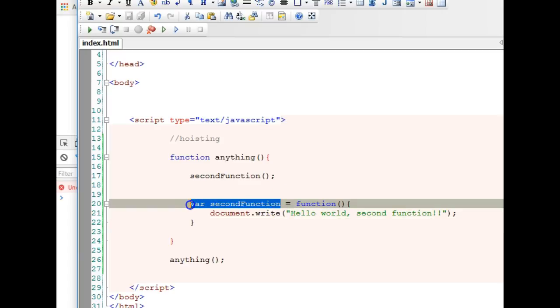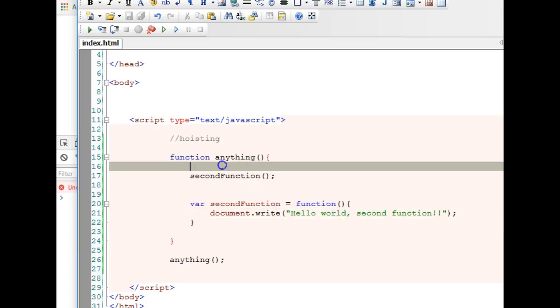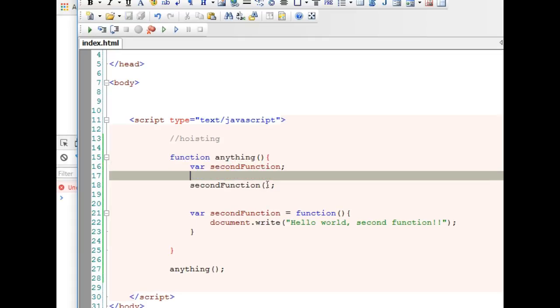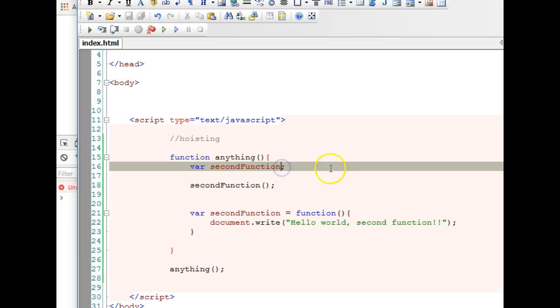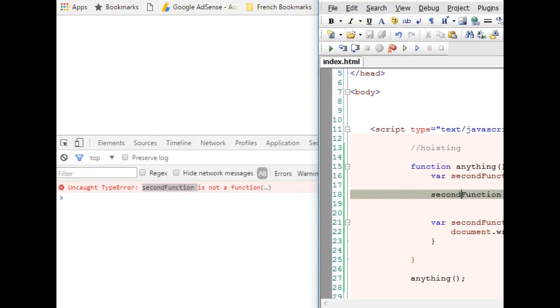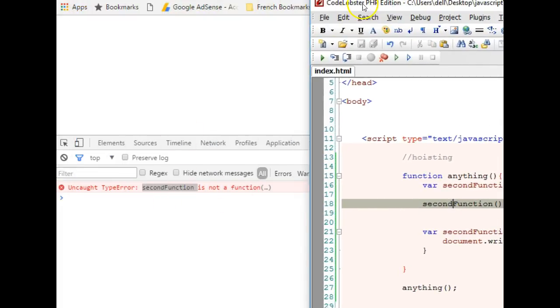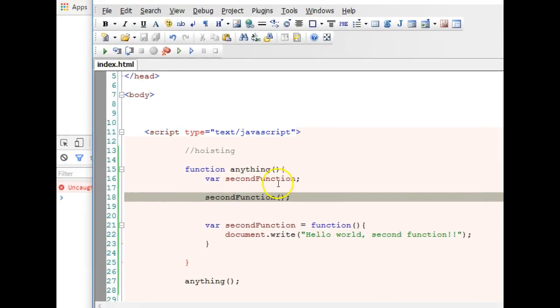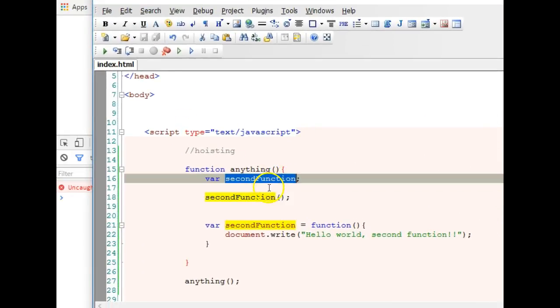So what JavaScript does is it comes here to declare this variable first, like we saw the other time with the variable declaration. It declares this variable and it doesn't assign any value to it. Then here you're trying to use it, so it returns an error, undefined error, which is what we're seeing here. So you are trying to use a function or a variable that doesn't have any value in it. Alright.